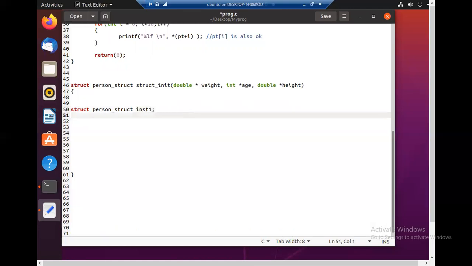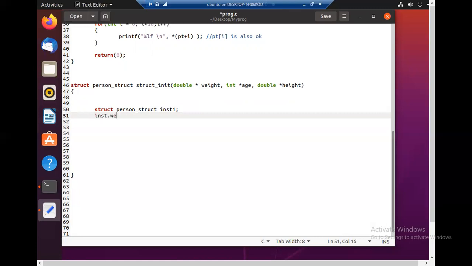So we initialize. How to initialize? We have to access the members of the structure to initialize. You can do the member accessing by using the dot operator.